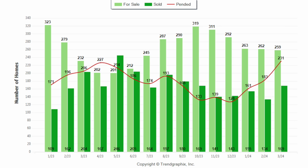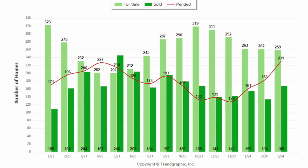All right, we're starting off this housing market update for the city of Stockton specifically, and the first chart we have on the screen is going to show you the number of homes that were for sale, how many went pending, and then finally how many sold. And I love just starting with this chart because it really gives us a gauge of what's going on in the market. Is this a hot market or a cold market? So let's get into it.